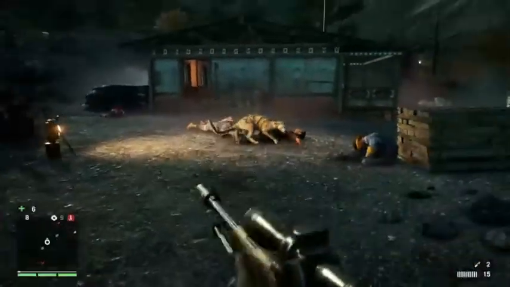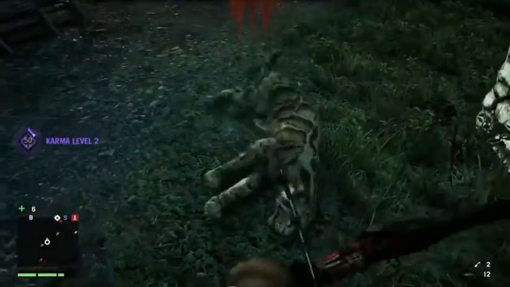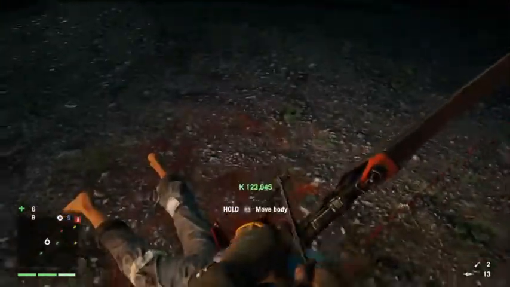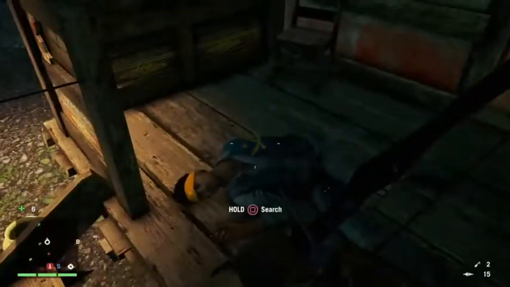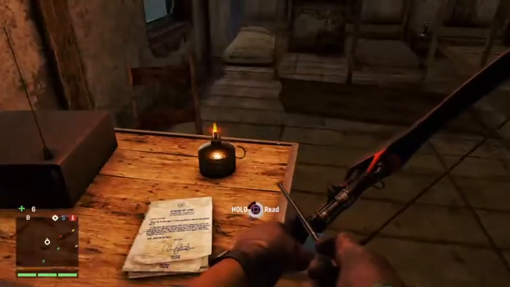What the hell? Well, hi. How do you do? I needed your skins. Well, that saves us a little bit of trouble. Well, I do not want... Yes, by all means, let's take the crap bow. I'm just about full on gear, so... What do we got here?